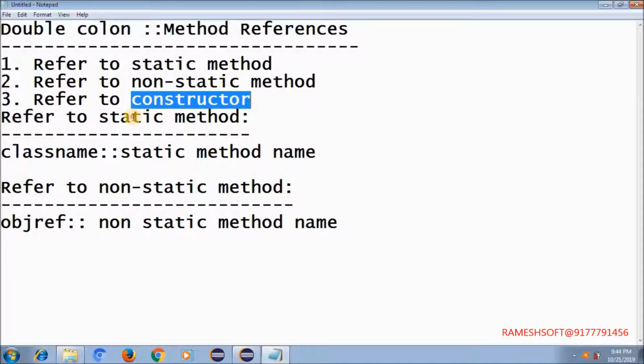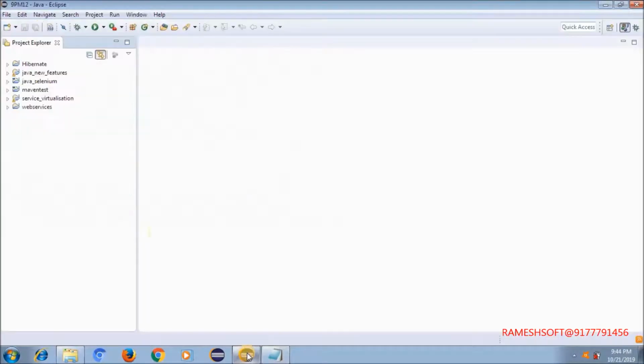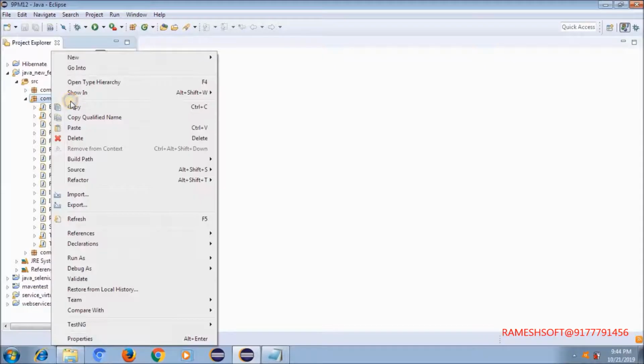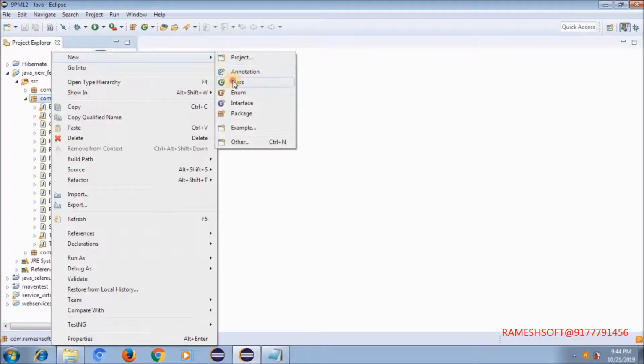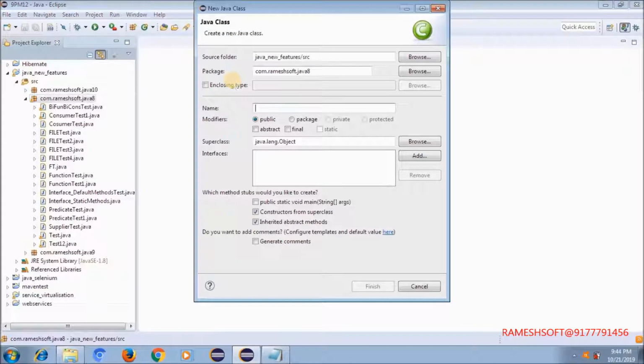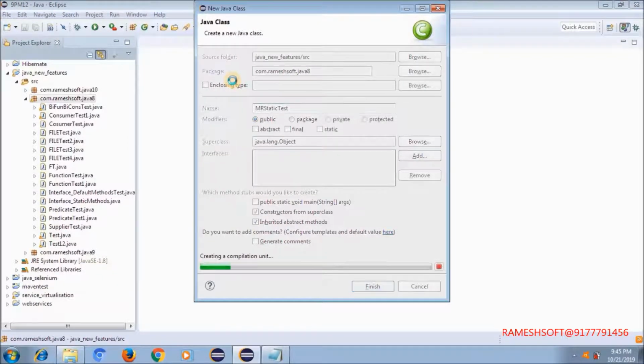First, let me go with refer to a static method. Let me take one example now. You will get a clear understanding of this. Let me take one new class. I'm taking the name MethodReferenceStaticTest.